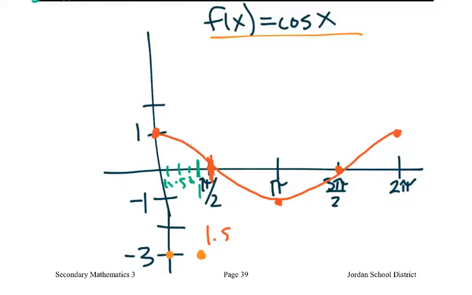Okay. From here, we're going up 3. So in the middle, we'd go up 3. And then we'd hit the midline about like that. So it'd look really crappy drawing, but it looks something like that.